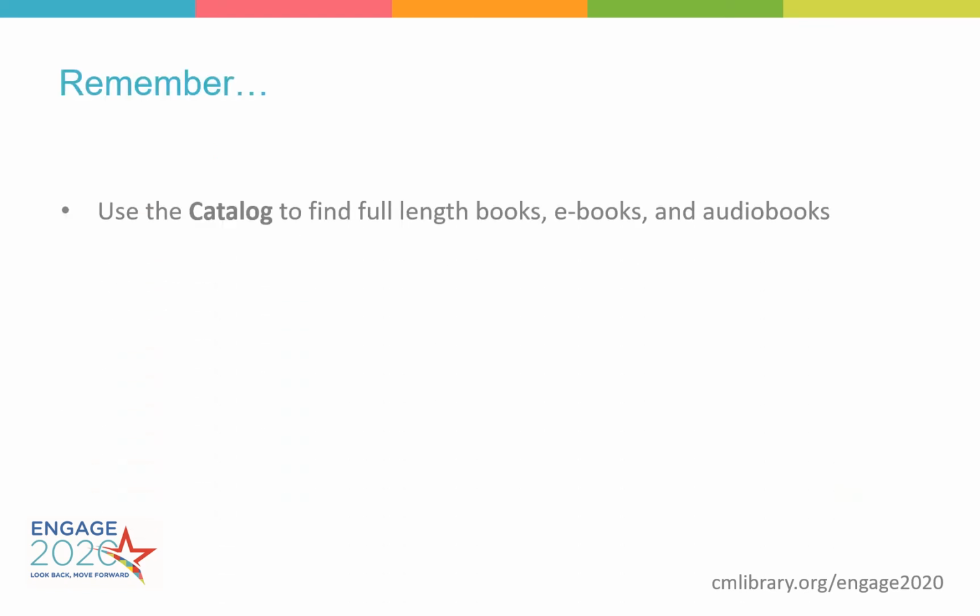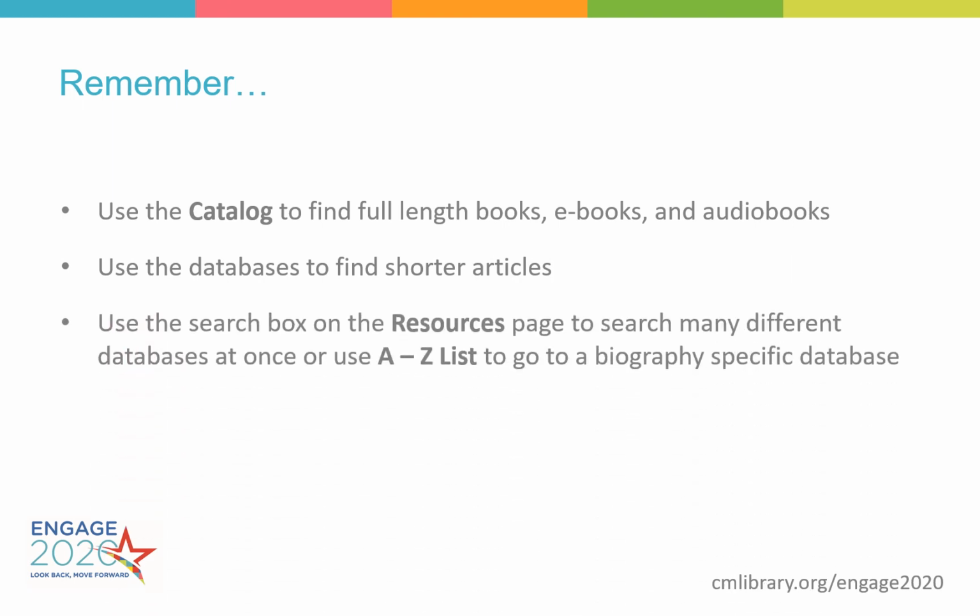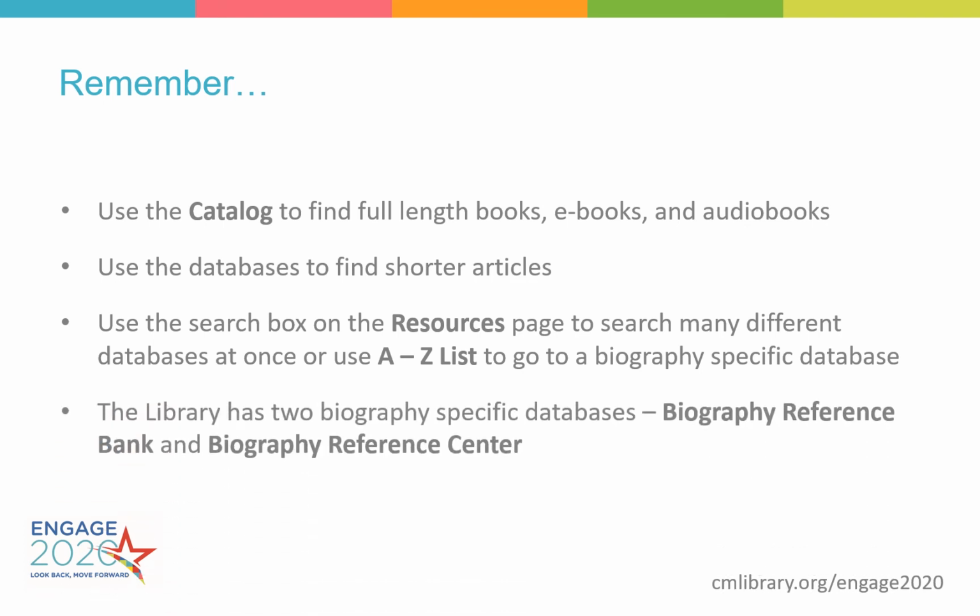Remember, you can use the catalog to find full-length books, ebooks, and audiobooks. Use the databases to find shorter articles. Use the search box on the resources page to search many different resources at once, or use A to Z List to go to a specific database. The library has two biography-specific databases, Biography Reference Bank and Biography Reference Center.